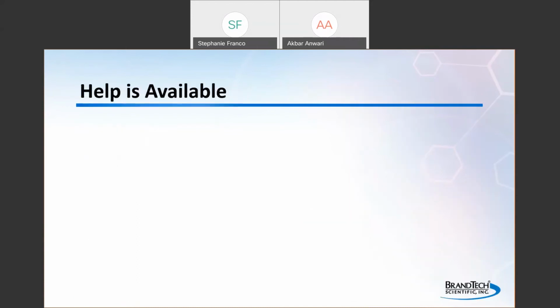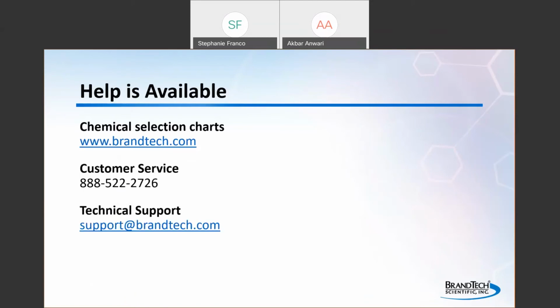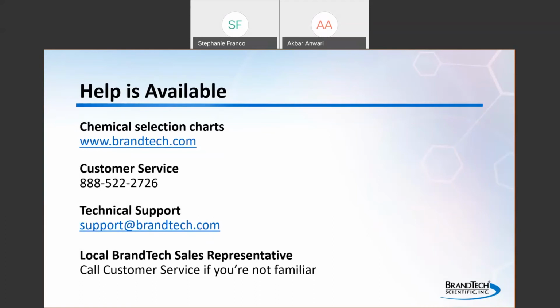After deciding on the features you need for your next bottle top dispenser and answering the key questions for selecting a bottle top dispenser, choosing the specific model can still be a bit daunting. Fortunately, Brand has selection charts with clear yes/no answers for many common laboratory chemicals. If your chemical is not on the list, reach out to BrandTech customer service or technical support via the telephone, web chat, or email, or contact your local BrandTech sales representatives. We're here to help.